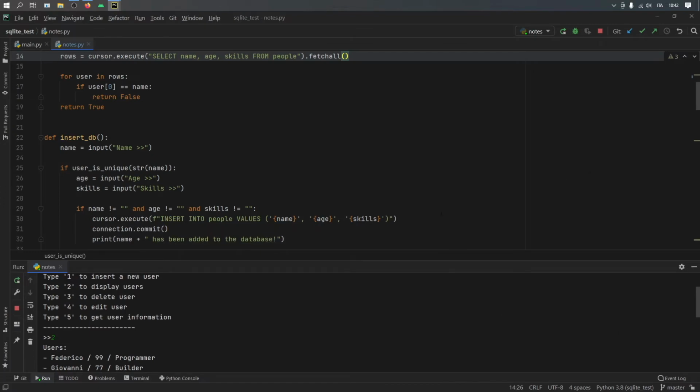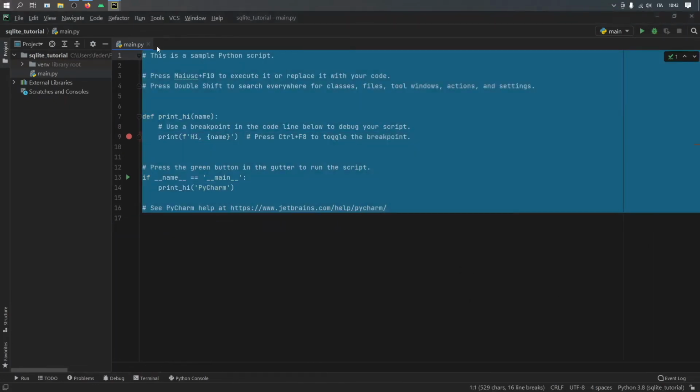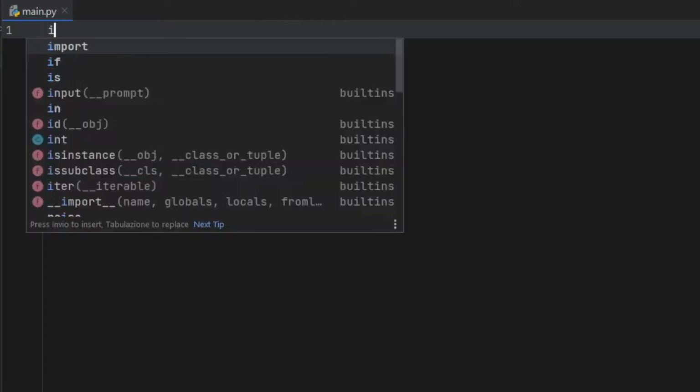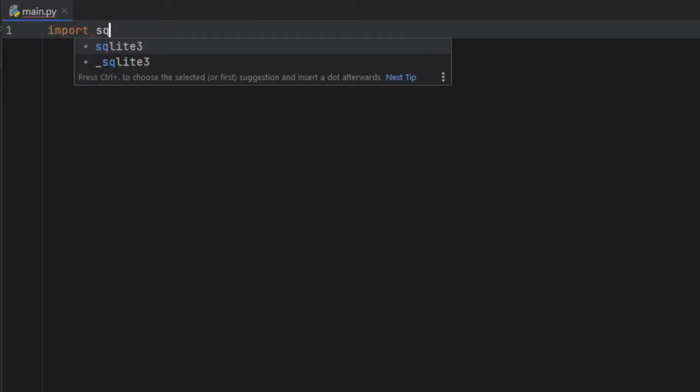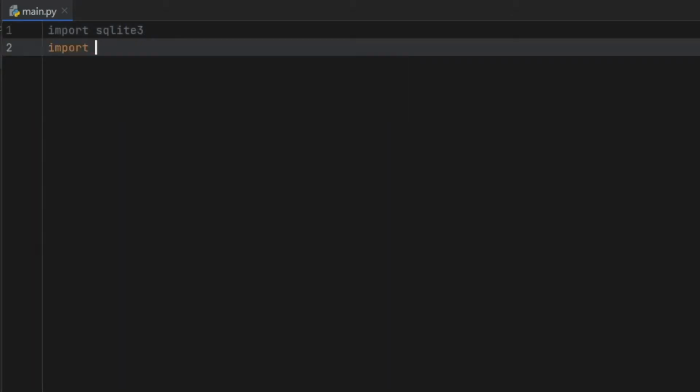The first thing we want to do is create a new project in Python. It's probably going to look like this, but just get rid of all this dummy data. The first thing we have to do is import SQLite. So we're going to do import sqlite3, which should be part of your Python project by default. But if it's not there, just type in pip install sqlite3. And we also want to import sys.